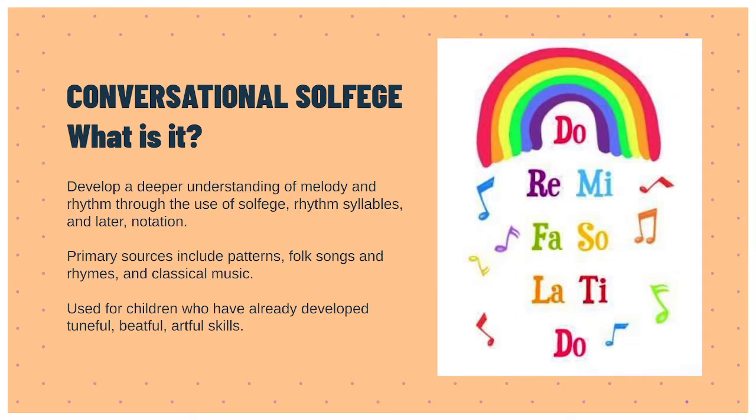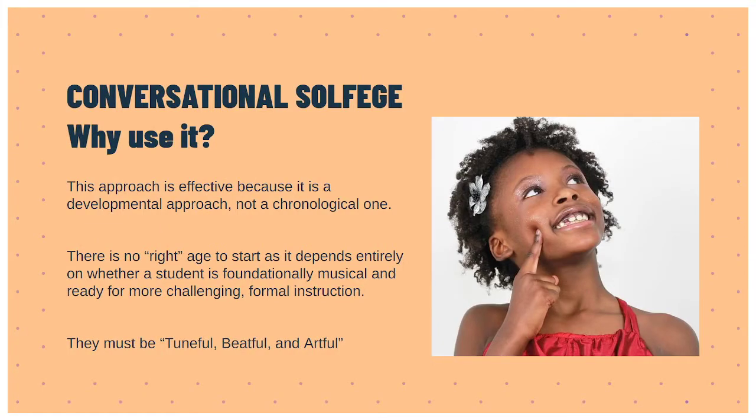And again, I want to stress that this method is used for children who have already developed tuneful, beatful, artful skills, which is gone over in the Feierabend First Steps in Music video. Why use conversational solfege? It is a developmental approach, not a chronological one, so the right age to start entirely depends on whether a student is foundationally musical, that they are ready for more challenging and formal instruction. Again, foundationally musical students are determined by their level of tuneful, beatful, and artfulness.